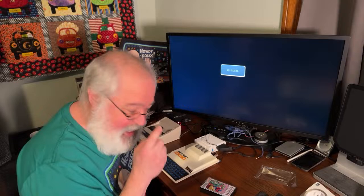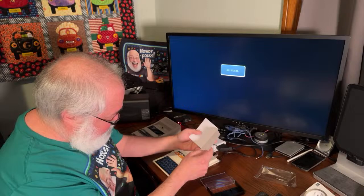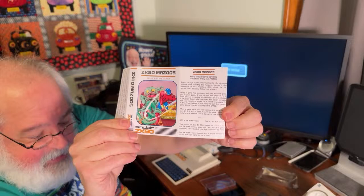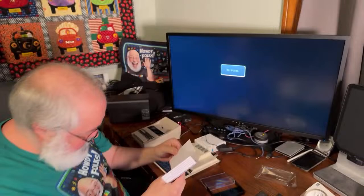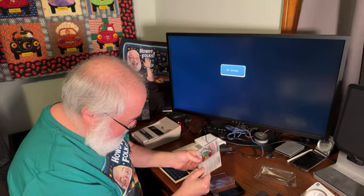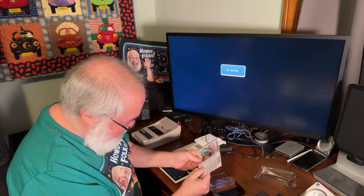Oh, there's a lot of text on this one. Nothing in here, though. That's open, but we're going to read off some stuff that shows here. You're probably not seeing that too well, but it is there in all of its glory. So let me read. ZX80 Mazogs. Search through a giant maze hunting for the glittering treasure while avoiding the fearsome Mazogs in this conversion of Don Priestley's ZX81 classic for the Sinclair ZX80, featuring flicker-free graphics.